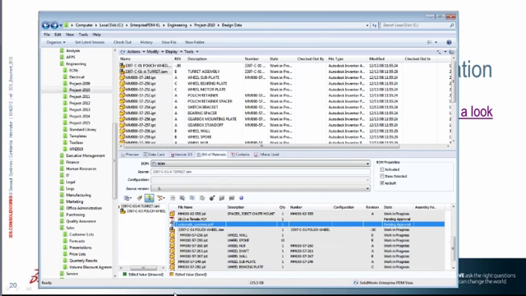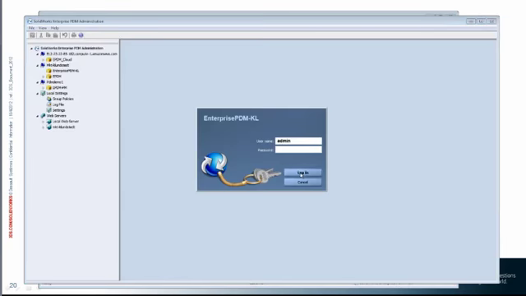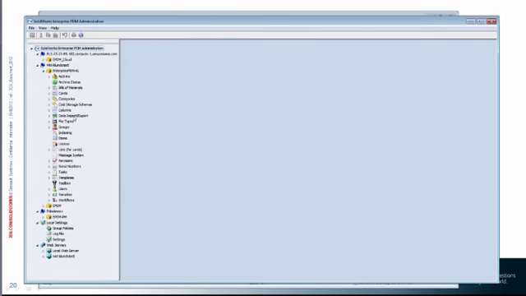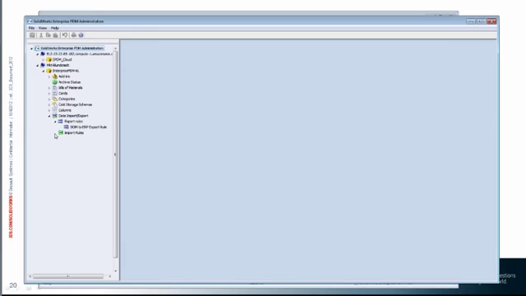Okay. Lastly, I know we're running a little over our 22 minutes, but one thing I wanted to show you lastly is the admin tool for Enterprise PDM. This is how you would manage your system, create and configure it. It's very easy to use. One of the nodes here is data import export. We can import data from ERP, so if you want to import data about a file, you can do that, and we can export.